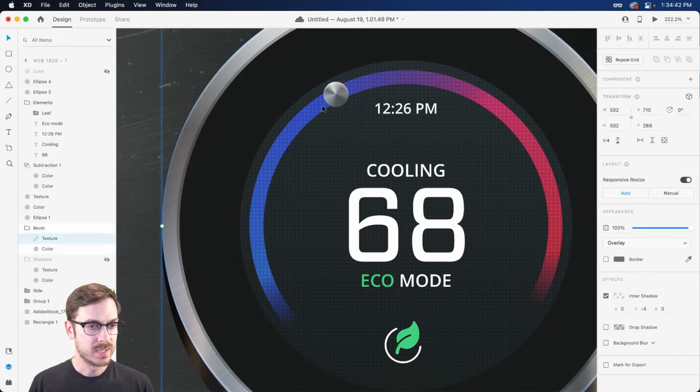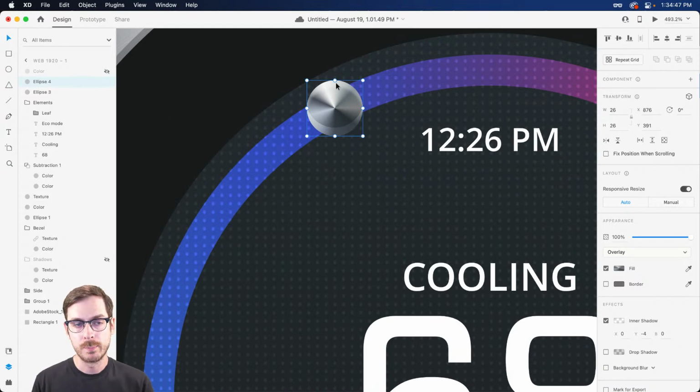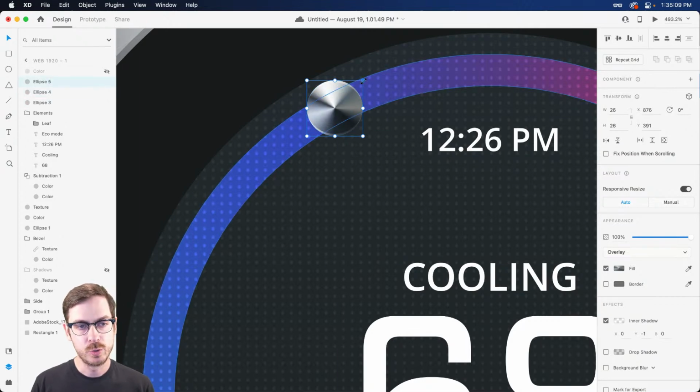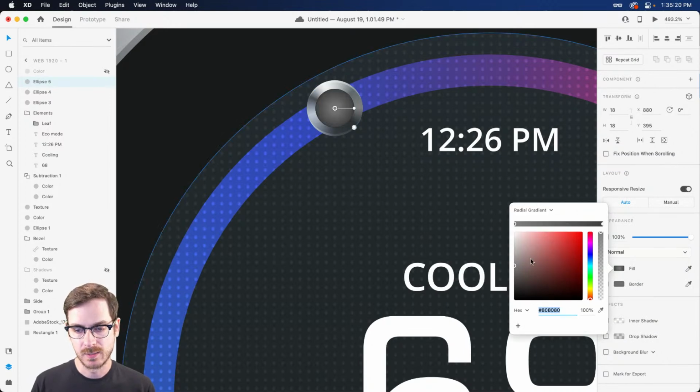I'm going to duplicate, grab the texture, and paste the appearance, right? Now, of course, because it's a much smaller object, we're going to want to make sure to edit any styles that might be present. So the inner shadow, -4, definitely not going to work. So we might want to do something like that, right? And then here we have an inner shadow of 3. It looks a little bit strange, so we might want to revisit that. But I might also want to duplicate this, and maybe we'll have a little bit of a more simple shape in the middle, right? So we'll do maybe, let's try a radial gradient.